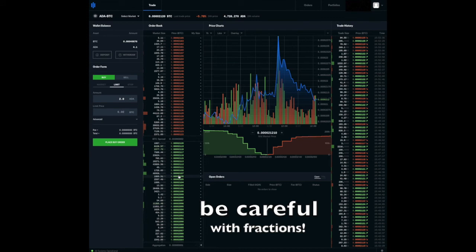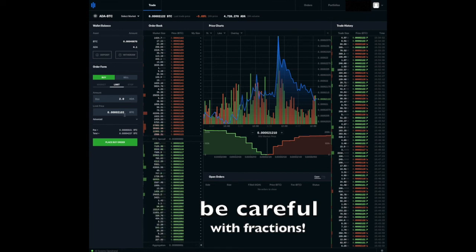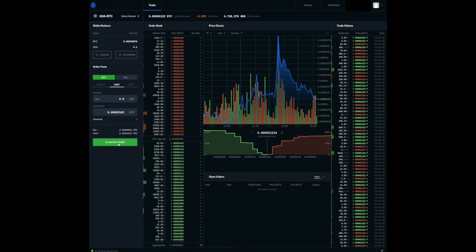One way to make this a little bit easier is to look over here for a price that you're interested in. So I'll click on that one, and it fills. So that is the Bitcoin price there. So if I want to place my buy order, I will click right here, and actually after I set it up, I take one last look to see what the order book looks like.